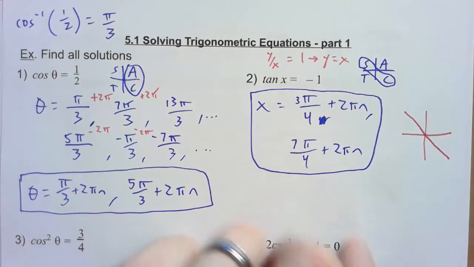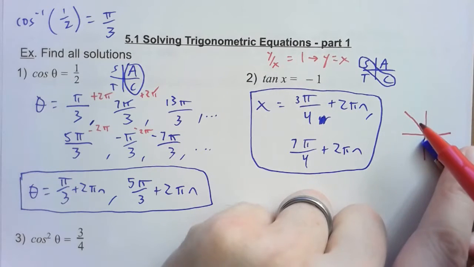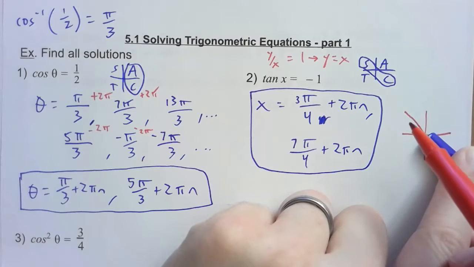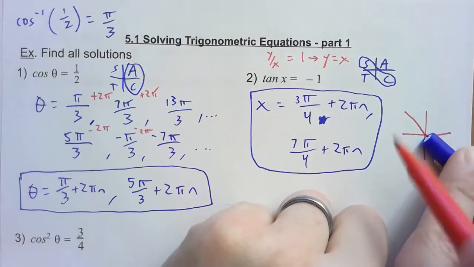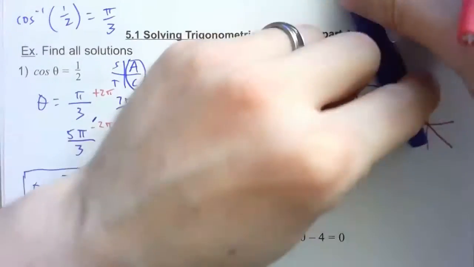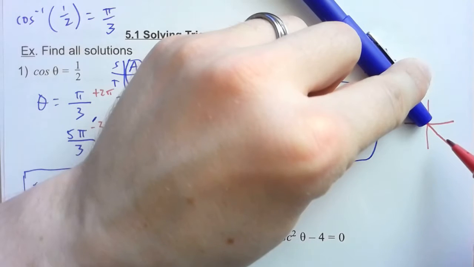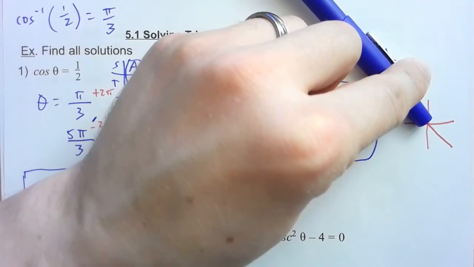And so the way that we wrote our solutions originally was saying, okay, I'm going to take a look at this angle, and to find the other ones, I'm going to go in a full circle, maybe go in a full circle backwards. I'm going to do full circles to get all of these angles, and then separately, I'm going to look here. To get angles here, I can start here and then go in multiples of full circles and find all those angles.